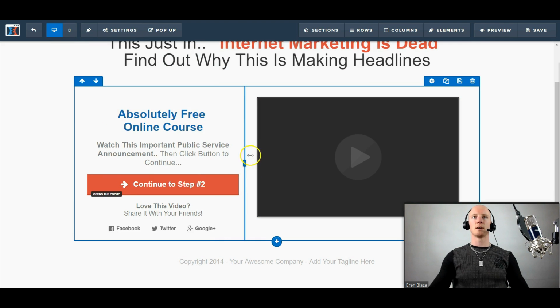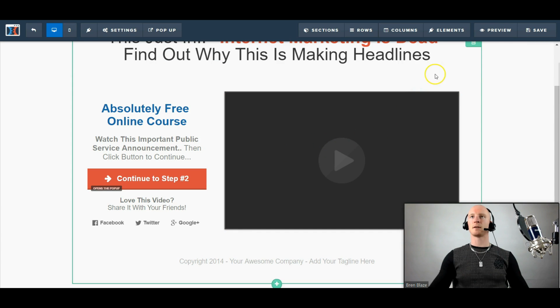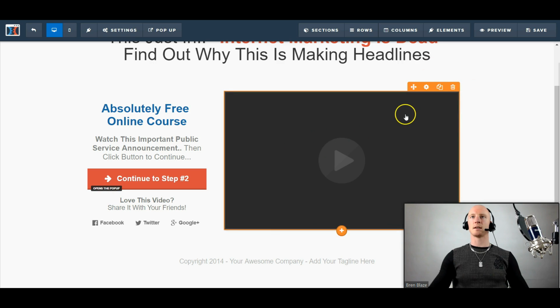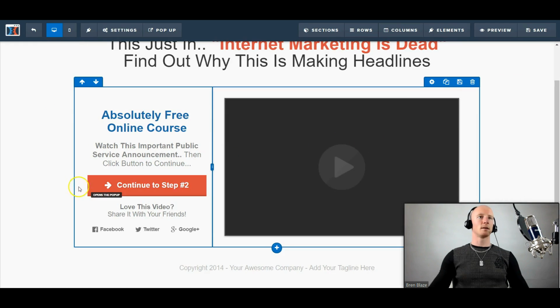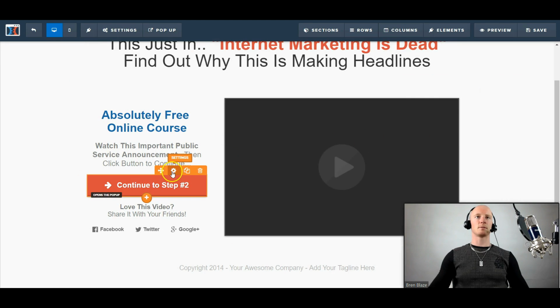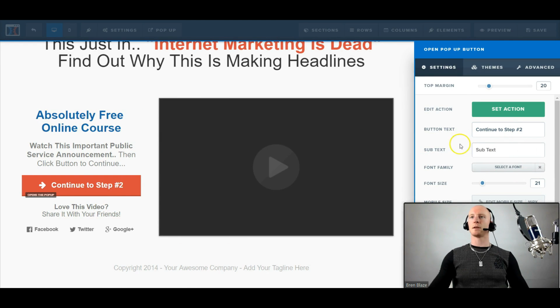We can adjust the width here. We can select this video, guys, any aspect of it. If we just click on settings, we'll pull it up here. Look, we can choose a video host on YouTube, Vimeo, Wistia, whatever it may be. Pop in the link. We can edit colors of buttons, whatever it may be. We can change the writing, select different fonts, font sizes. Extremely intuitive, easy to use, guys.